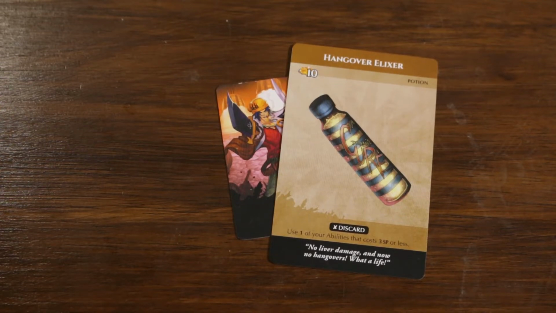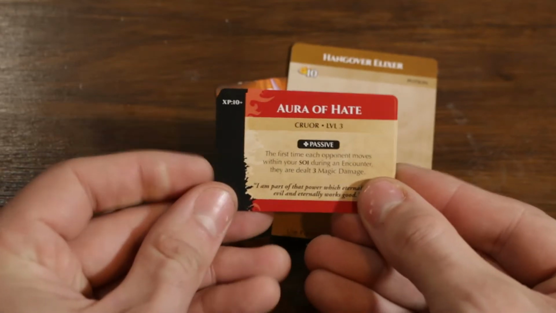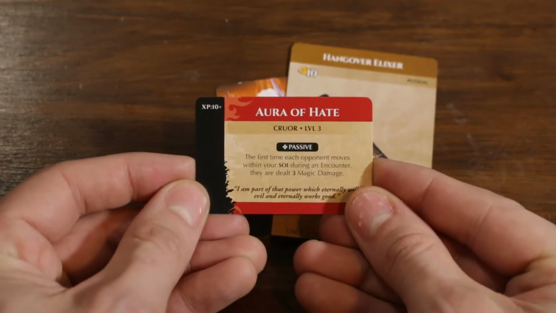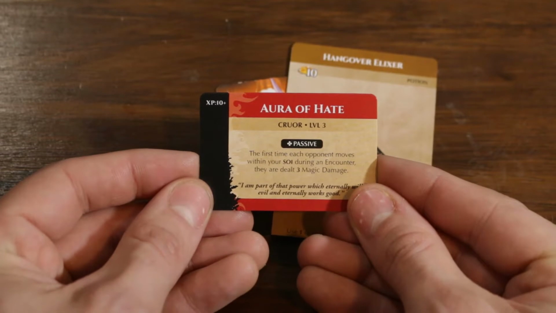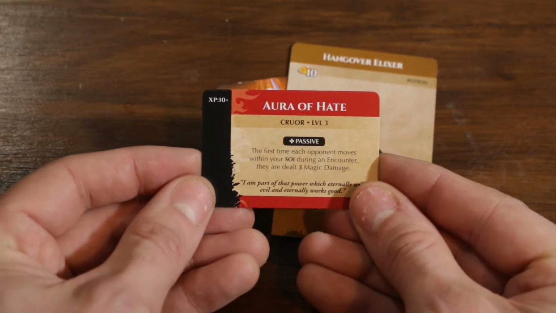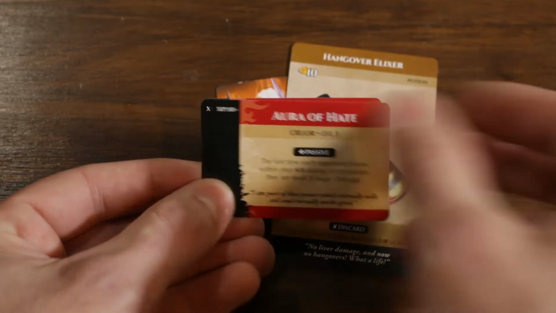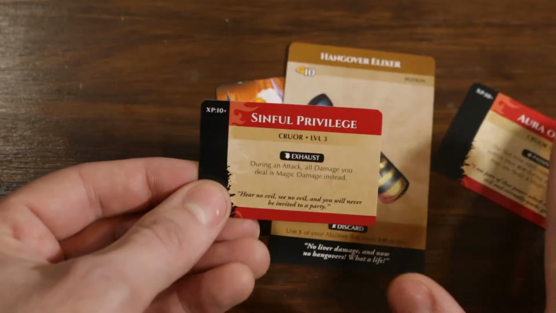And there are 2 Krua abilities that I'm really liking the look of here. The first is an Aura of Hate, which gives Zeke a passive. The first time each opponent moves within your sphere of influence during an encounter, they are dealt 3 magic damage. So that's 3 damage right off the bat across every enemy, assuming he's in the area.